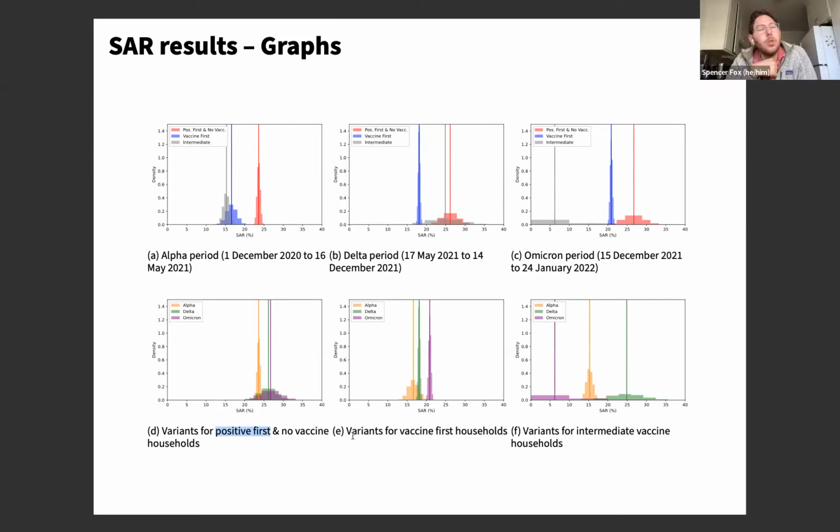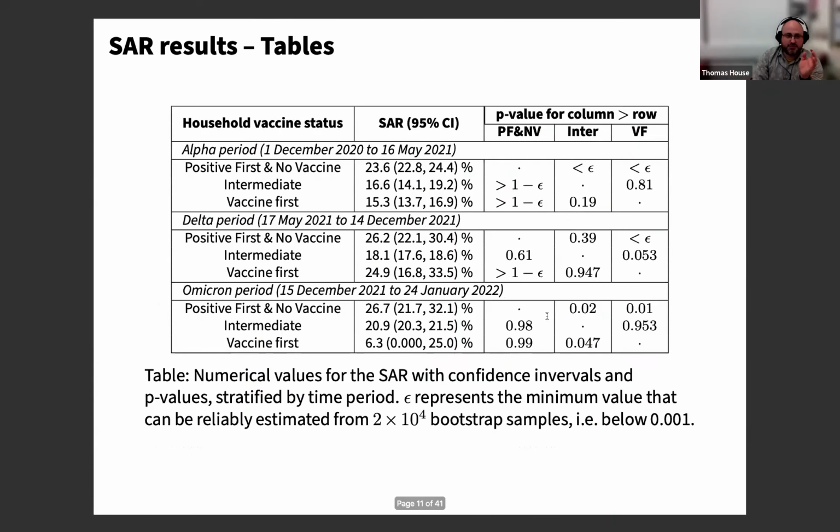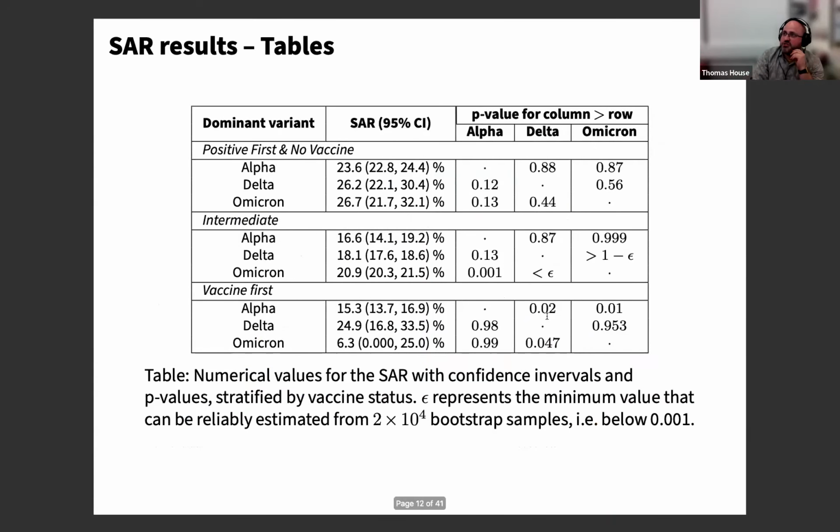Right. So it's not controlling for whether an infection had happened at a previous time in the pandemic. No. So prior immunity is not in this, and probably should be. But the point is that at some point you can't stratify the household into types and maintain statistical power. So I guess that's why we called it total effect analysis, right? It's just a total effect, and there's only so much you can control for. So there's an awful lot of stuff not controlled for, but it's saying there's a total effect in households categorized certain ways. You can see effects that we'd like to see and we'd expect to see, so it's kind of confirmatory.